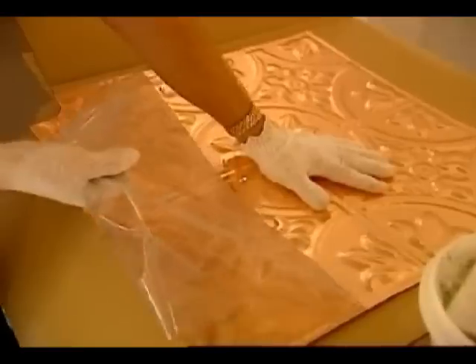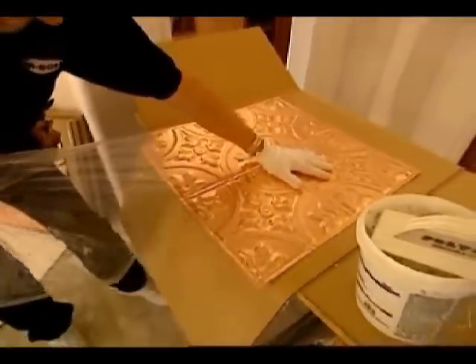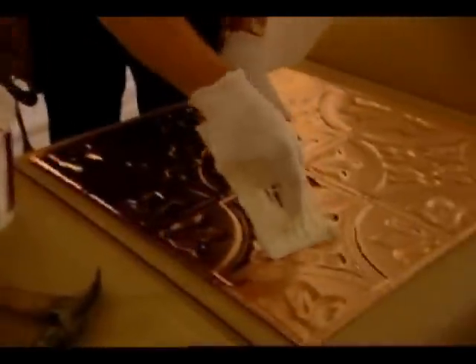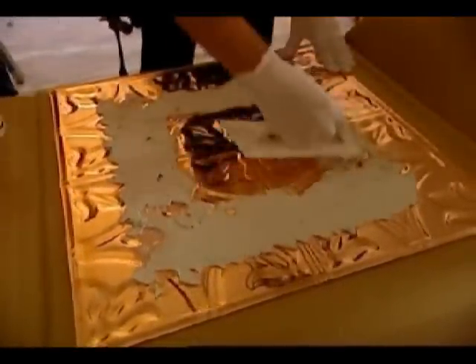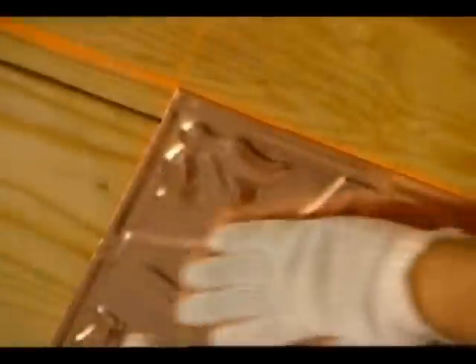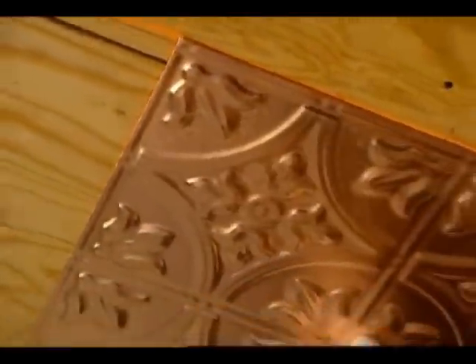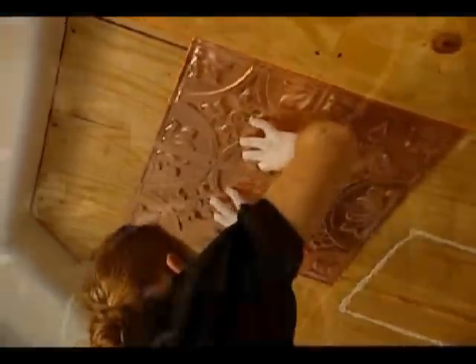The smooth metal panels can be difficult to hold in place and nail. The crew removes the protective plastic and applies the ceramic tile adhesive to the back. Although adhesive is not necessary for fastening the panels in place, it's used for keeping the panel up while fastening with nails. Then they place the panel into its approximate final position and butt the first panel against two of the chalk lines of the crosshair, nailing the first field panel into position.